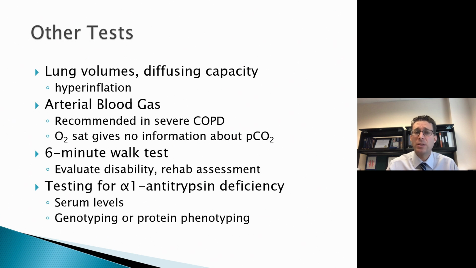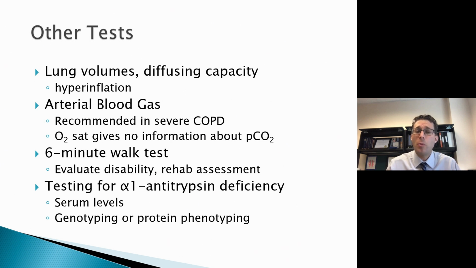And as we know, oxygen saturation, which can be easily measured in the office or hospital, does not tell us whether a patient is retaining CO2, which may change their ultimate course of therapy. The 6-minute walk test is a test done in the pulmonary function lab or in the rehabilitation facility, and is just what it sounds like, measuring how far patients can walk in 6 minutes. It's used to evaluate disability as well as an assessment in pulmonary rehabilitation.